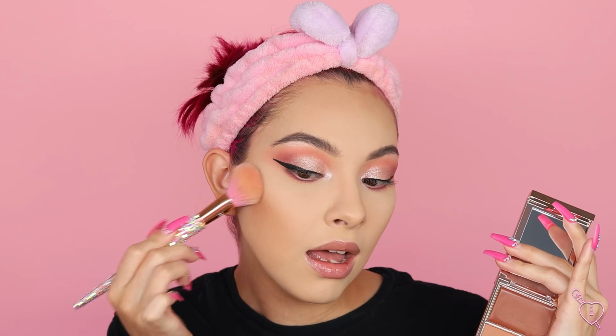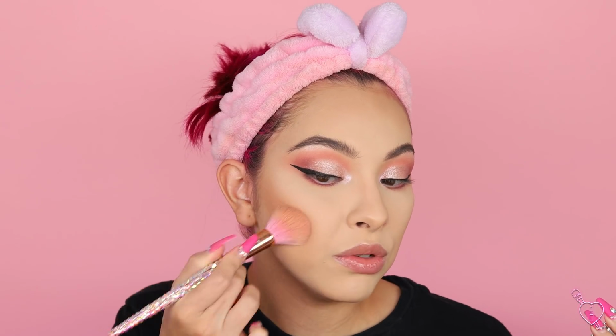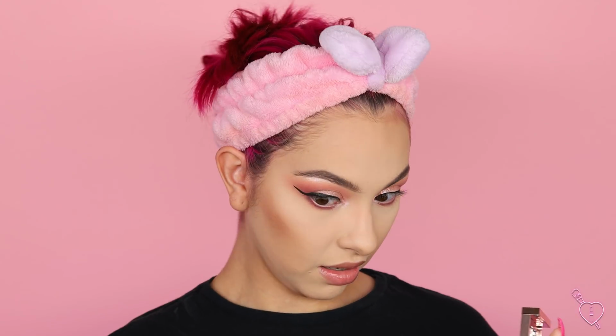I'm just gonna put this kind of where my bronzer already is, and I did wear a matte bronzer today. I used my Buxom one. I'm getting like hair all over me. I must have hair in my brush. But these blushes retail for $34, but you do get 2 colors, or 2 formulas, I guess. Yeah, it kind of works as like almost a contour on me. Do you guys see that?